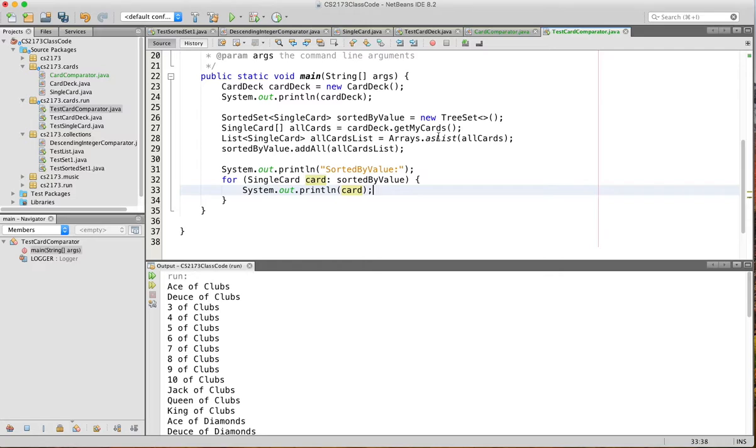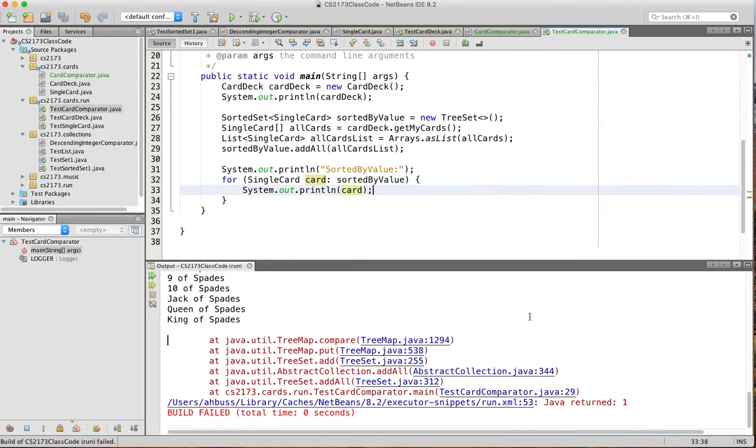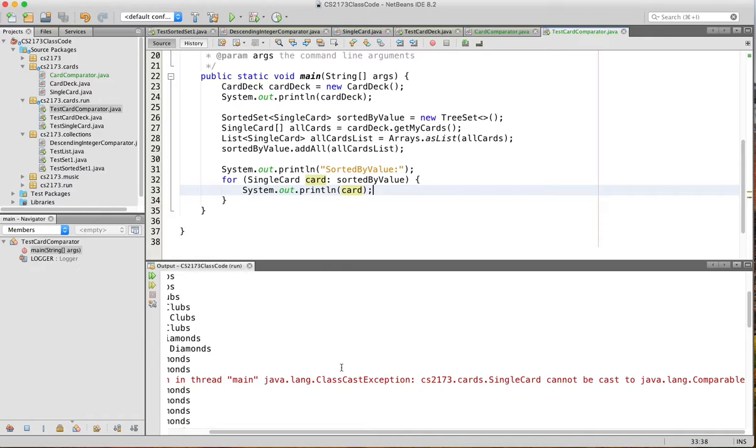Okay. Now I have kind of pulled one over on you. We're going to get a runtime exception here, just to illustrate. But this was deliberate. Okay, so what was the problem? Again, the things in red, by the way, come out to a separate place. So the actual exception was up here: class cast exception, cannot be cast to comparable.